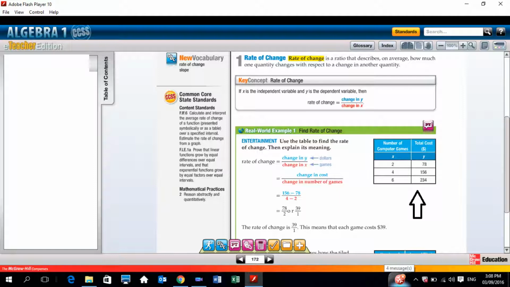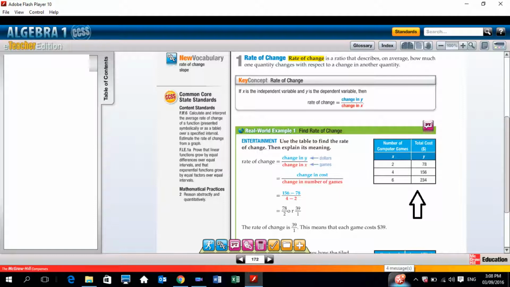So if you find the maximum minus the minimum, it will be 78 over 2. But we keep on simplifying the final answer, like in all the problems of math. We do simplify to reach the final answer 39 over 1. Now, if you want to analyze this answer, you have to analyze it as 39 refers to the change in cost. So it's $39 per, or divided by, or over a change in number of games, which is 1. So it means that each one game costs $39. Okay? So that is what we call the unit rate.